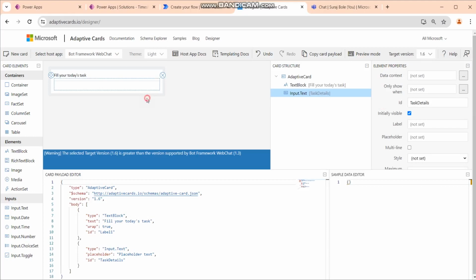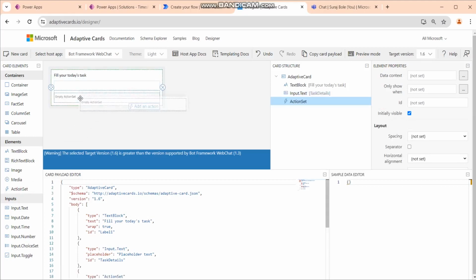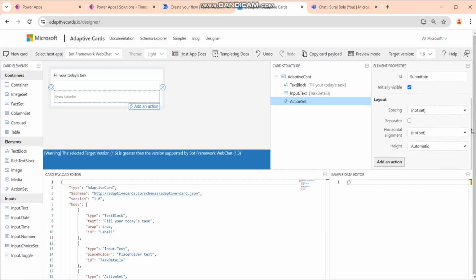One more control we will add is the action set, to let the user submit this adaptive card. We'll provide the ID submit button. Just below this we'll add an action, like action submit.